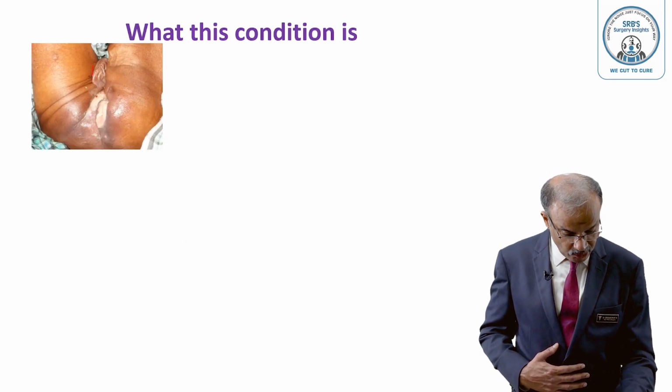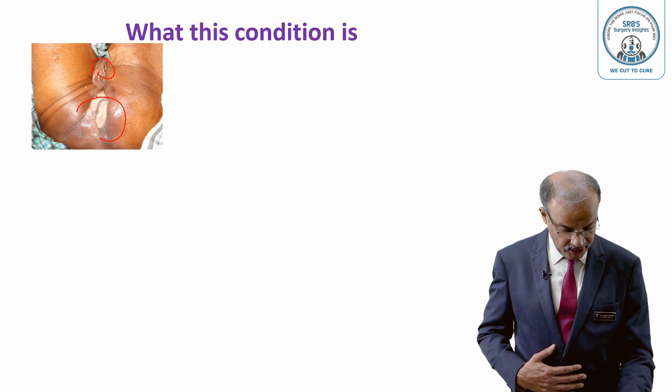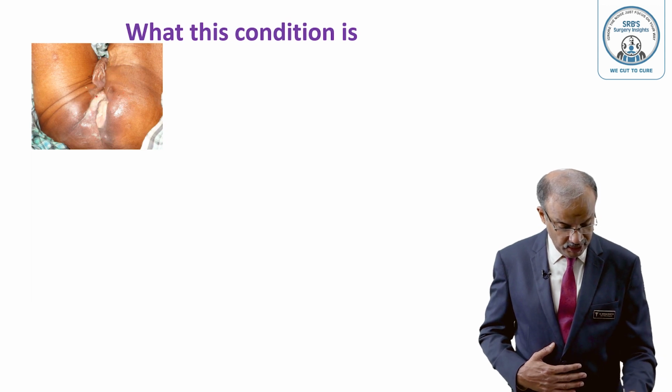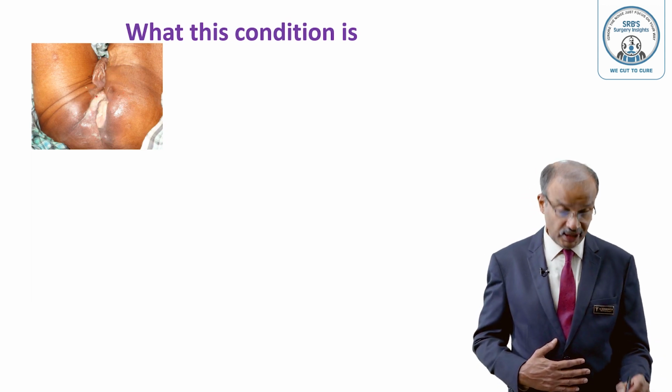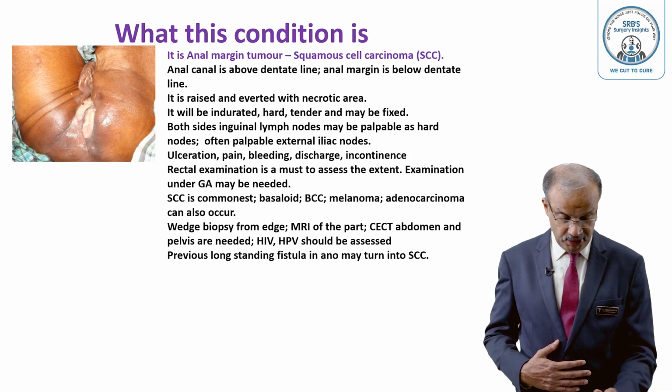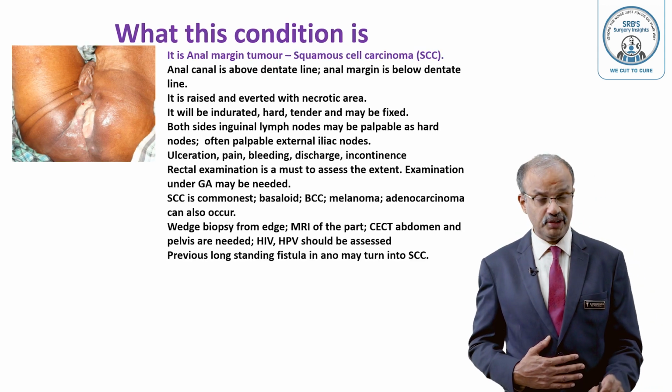Look at that, scrotum is here, anal canal is here. You can see the slough is there. You can see some sort of swelling here, probably on palpation you may get induration also, related with the ulcer, very typical. So it must be carcinoma at the anal canal or anal margin tumor. So it is anal margin tumor, squamous cell carcinoma.